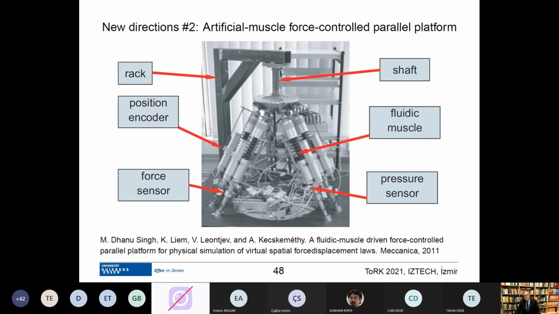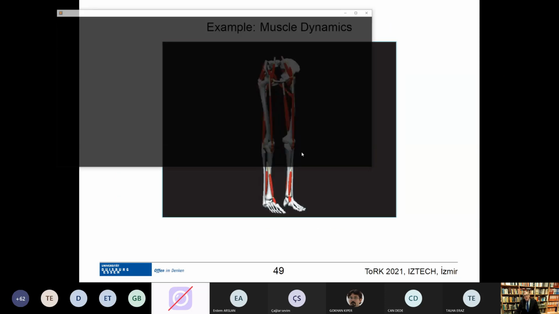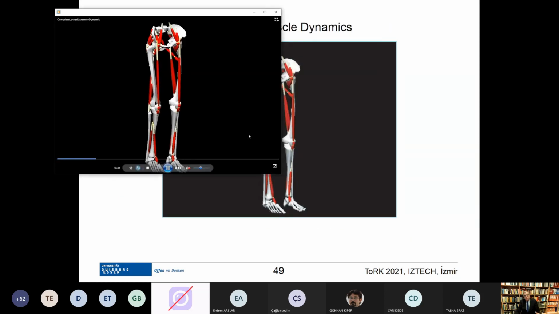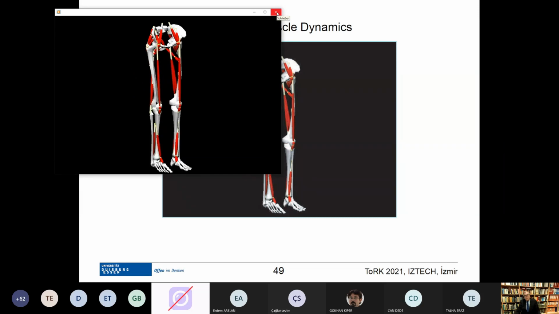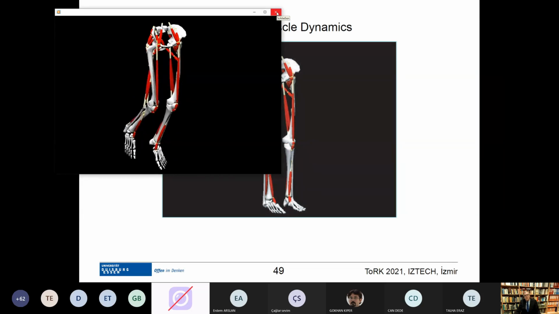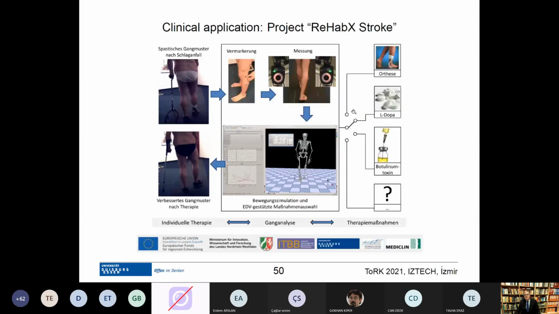This can also be applied to, let's say, controlling platforms. Here the idea was to put a vertebra inside, and we can apply muscle forces and then look at how the system moves. But I must say that the computation of muscle activations is still a big open issue. How a human activates muscles for dynamical tasks is still not solved. But still, one can do a couple of things.